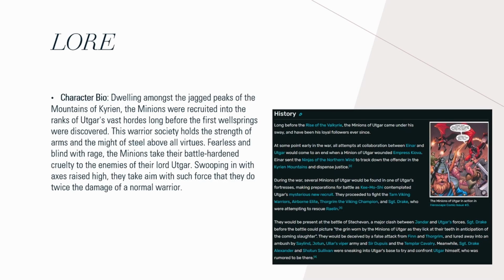So, I want to go ahead and get started with some of the lore. First off, I have some of the lore for the minions of Utgar themselves, of which we will be looking at the units of minions of Utgar themselves, as well as the 4 different heroes which play into them. So, the minions themselves are said to be dwelling amongst the jagged peaks of the mountains of Kyrie. Utgar recruited them early into his reign of becoming one of the Valkyrie generals.